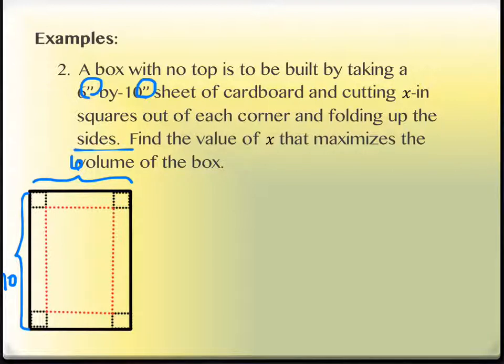It was right here. I've got my 6 written on top of it. Let me move my 6. It says I want to maximize the volume. Okay, so I need to know the volume of this shape now. It didn't have volume originally because it was just a sheet of paper. But once I fold it, it's going to have volume, space inside. So how do I find the volume of a shape like this? Yeah, you guys are remembering it well. Length times width times height.